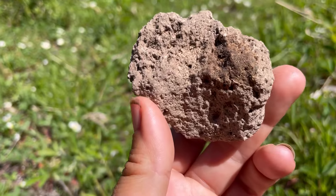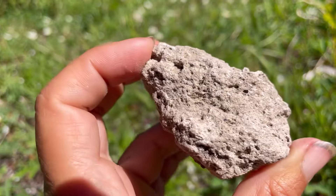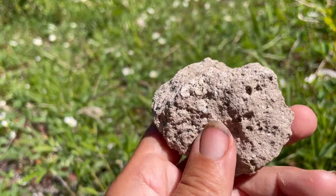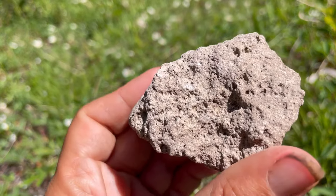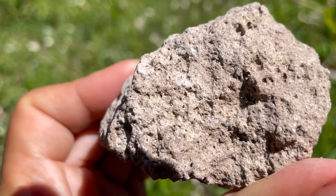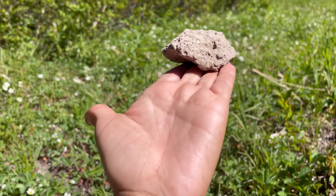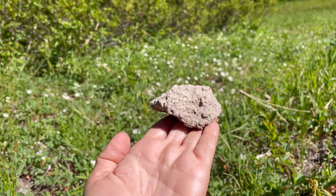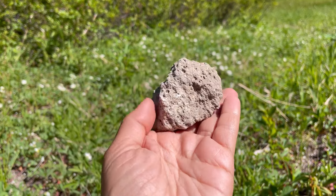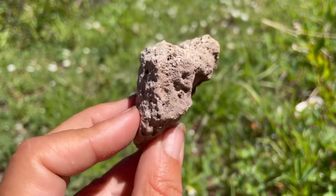I'm gonna have to get some better gear for the Pacific Northwest to ward off mosquitoes. Here is a view of all sides. Now let me give you some more clues. When just looking at it, as you can see there's some texture. I can tell you another clue: this is very light — not a very heavy rock. We've done ones where I've said the opposite, very heavy. Today we have extremely light. You can throw it around, so that's a huge clue as well.